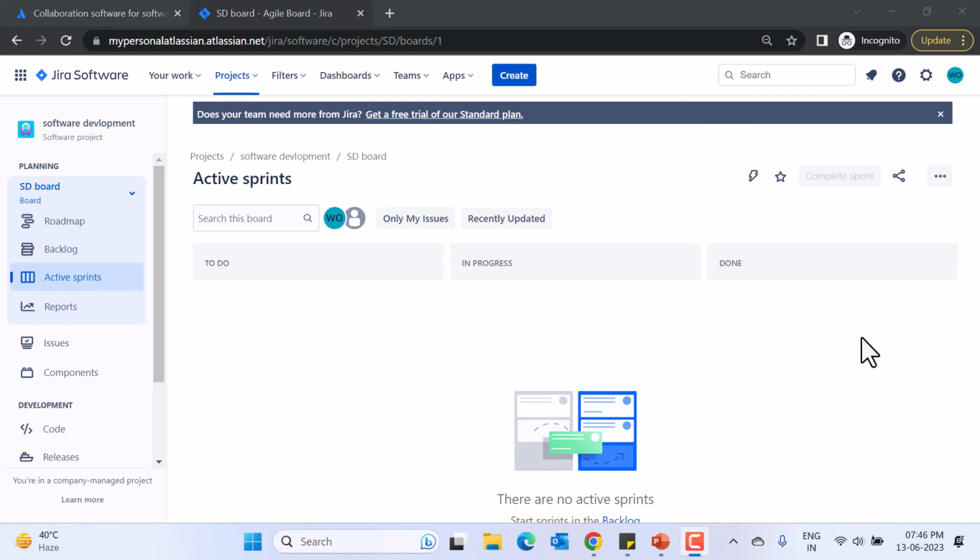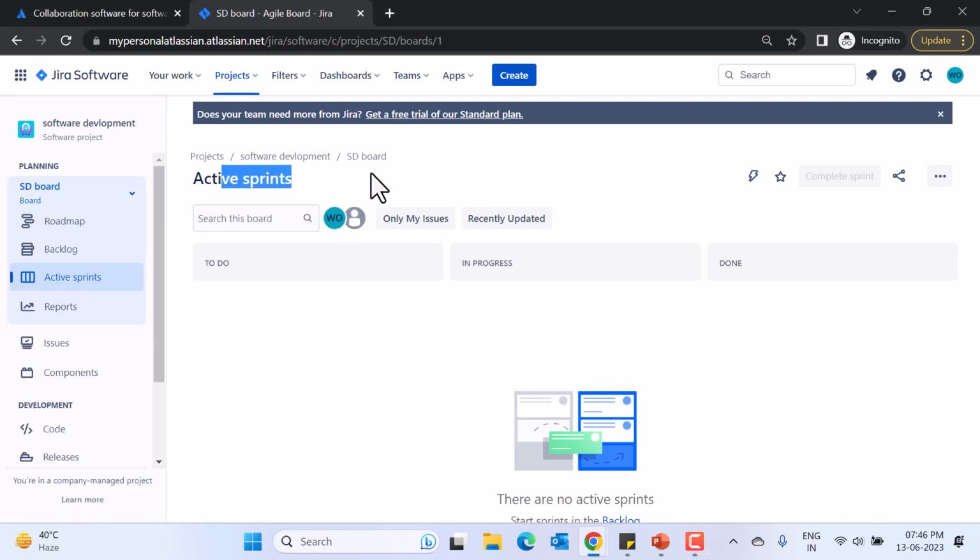I would recommend you create a free account of Jira Software Cloud. The link is already mentioned in the description, and just create your first project. Take hands-on experience of how you can create the project, issues, and how you can create your roadmap, design your team board, and see what kind of report you want to use from Jira Software.